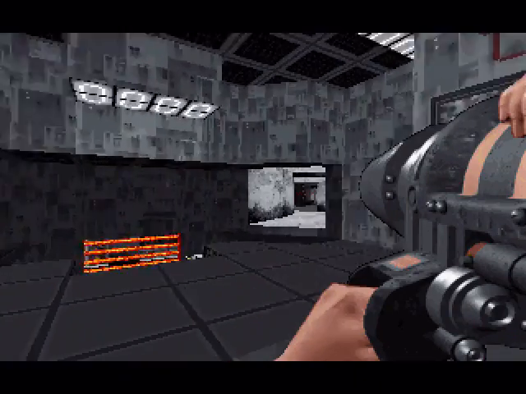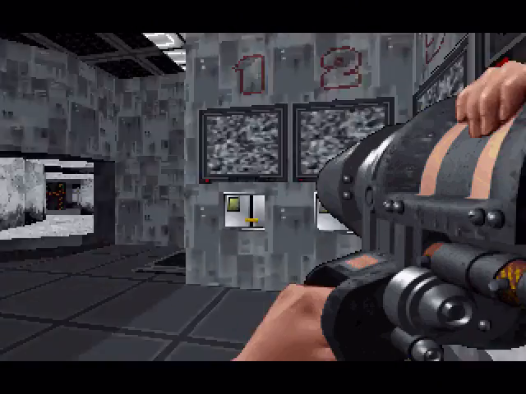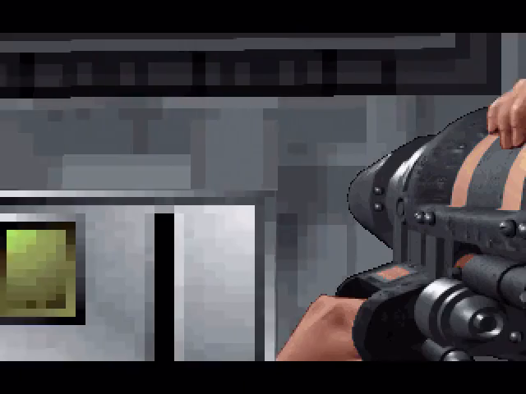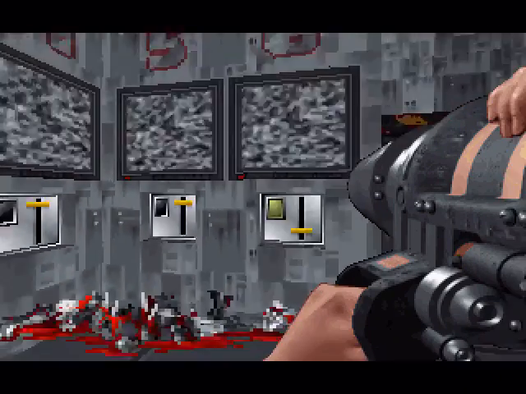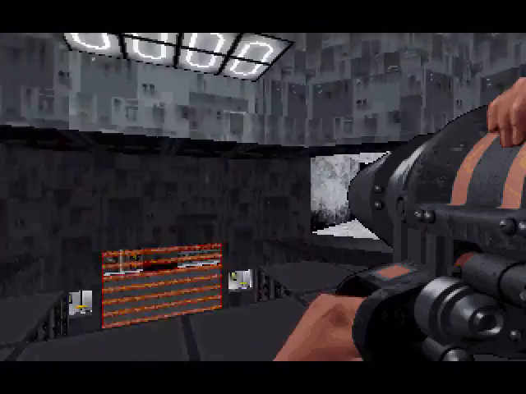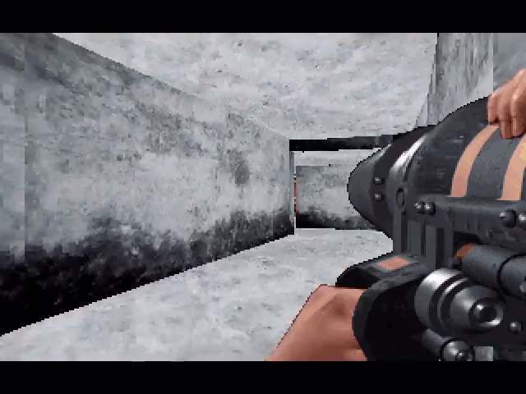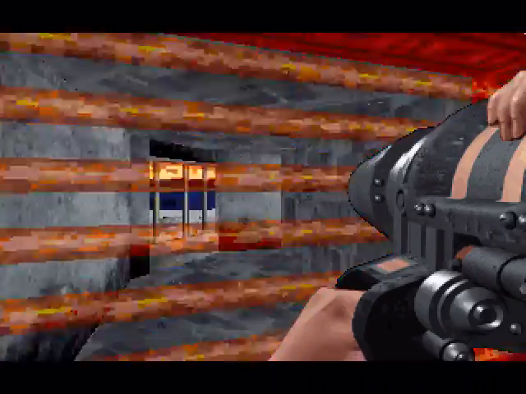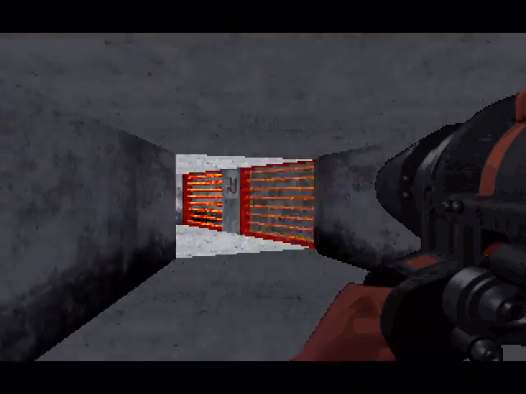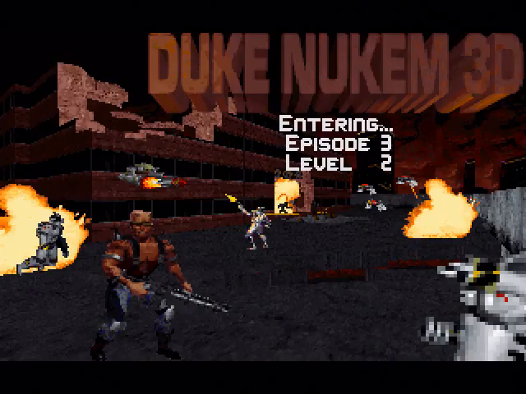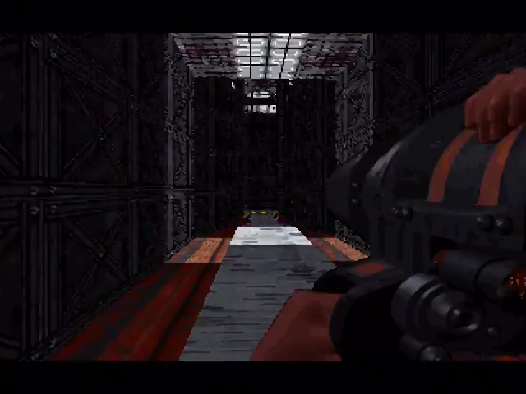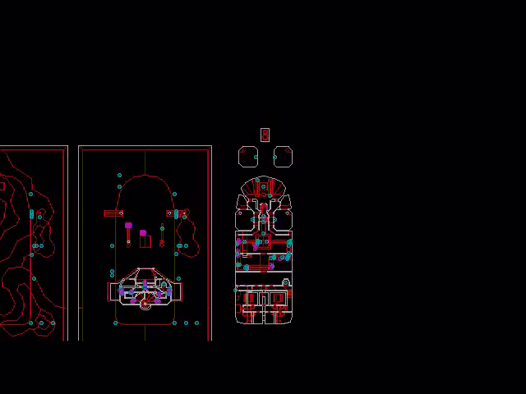So, the level that we're taking a look at here is Derelict. Actually, it's a beta version of Derelict. The entire level is a great big reference to Derelict, the level from I think episode 4, level 8 from Duke Nukem 3D, the Atomic Edition, or Duke Nukem 3D with the Plutonium pack. But this is basically a huge ship level, like Derelict. You can go down from the bottom into the water, and then you go outside of the ship itself.